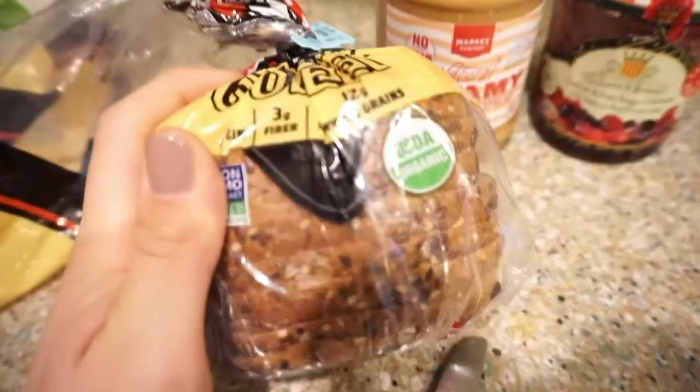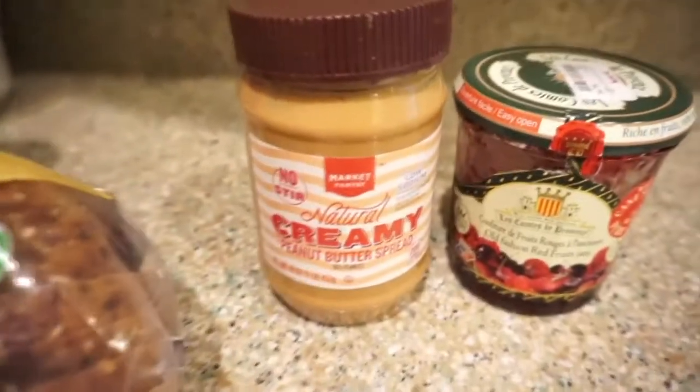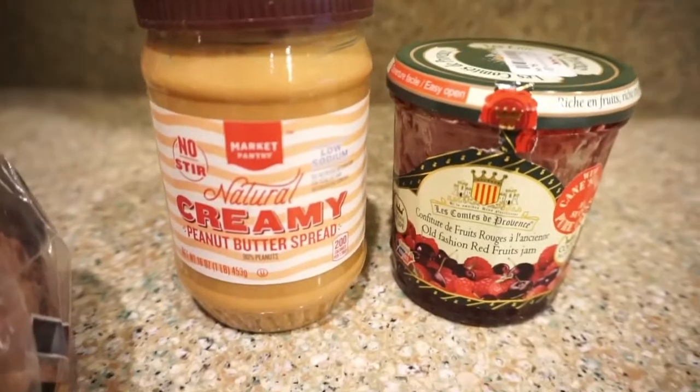Okay guys, so I just got home and I'm about to whip up a quick late lunch snack kind of meal. I made a piece of peanut butter and jelly toast on the Dave's Killer Bread, and I'm going to make some scrambled egg whites with spinach and low-fat cheese. Just because we're going to eat an early dinner and I don't want something too heavy, but I still feel like I need some food. So I'm going to whip that up and show you guys what it looks like.